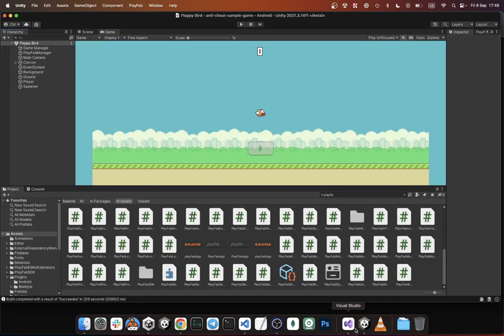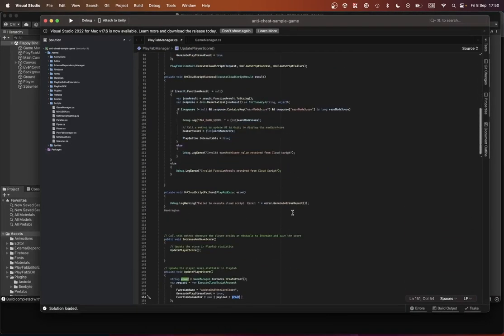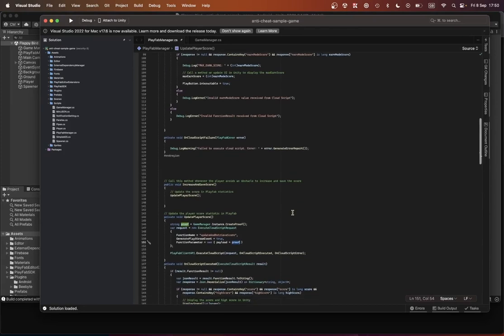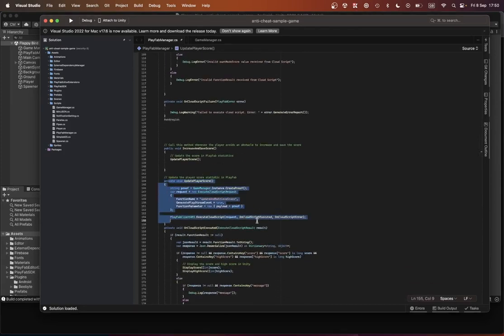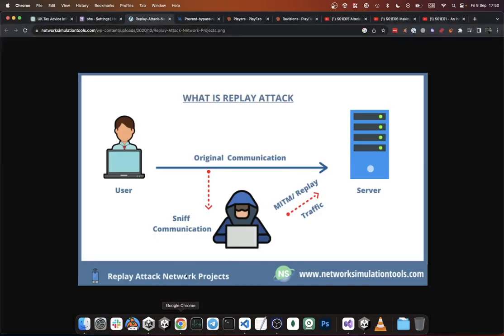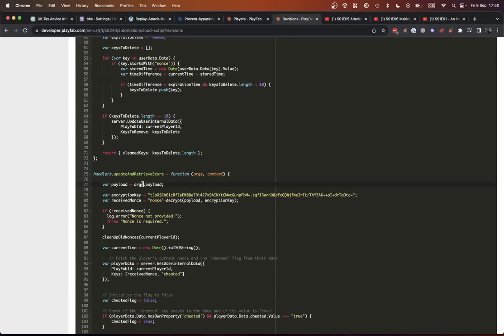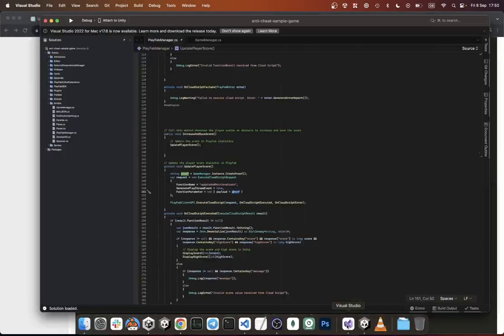So I head to the project. This is on security branch 3 on GitHub. And let's look at the function that is called whenever the player goes through the obstacle. So update player score. This is basically called every time the bird flies through the pipes. And we've just added a function parameter here called payload, and the variable name is called proof. Then on the PlayFab side, we are in our cloud script, we edit our cloud script, and we get this args.payload. And so let's have a deeper look at what we're actually doing there.